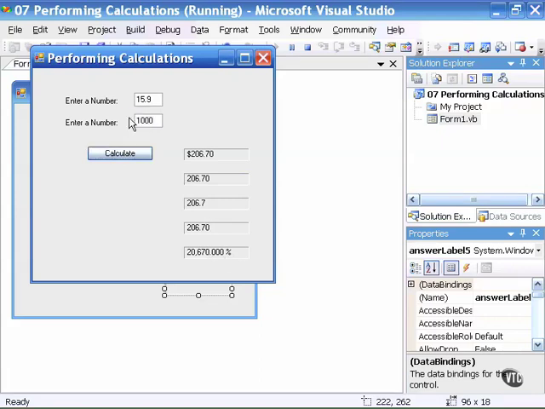Now if I modify the second number to provide a larger result, you now see the difference between the fixed and the number. Once again, currency will display dollars and cents with 2 decimal points, but notice the use of the comma. Currency will display a comma if the number goes to the thousands position. The next 2 examples do not display a comma. That is the fixed format. The fourth example is the number or the N format. That does display the comma, but it does not display a $ sign like the currency does. And then the fifth example, the percent, as you can see, does display commas as well.